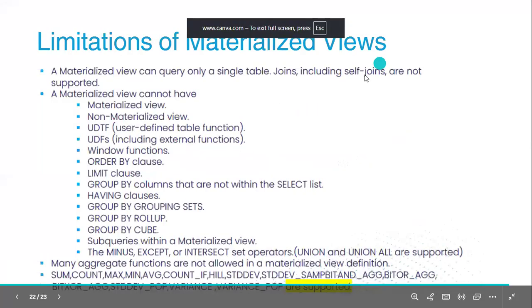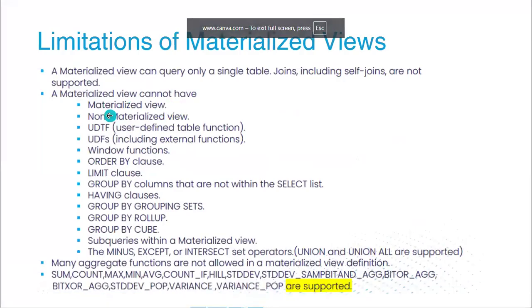So yeah, this one highlighted. You cannot create a materialized view on top of another materialized view or a non-materialized view. Non-materialized view means normal and secure views. Also not allowed: user defined tables, external functions, window functions, order by, limit, group by columns that are not within the select list, and then having, group by grouping sets, rollup, cube, and subqueries.